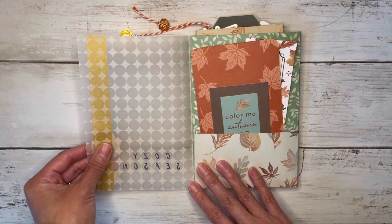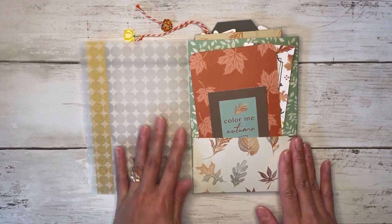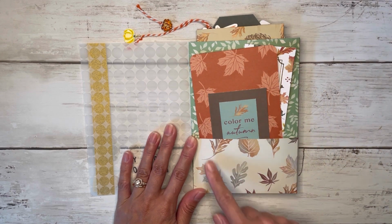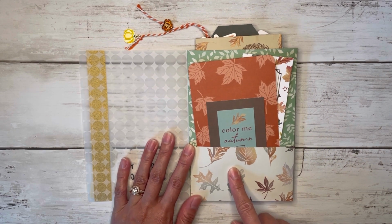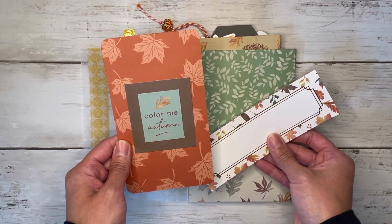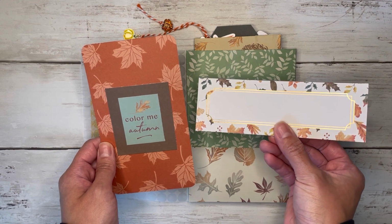So let's go ahead and open this up. I was kind of inspired by loaded bags as well. So there is a big top loading pocket here, and then just a smaller pocket in the front. In here, I just have a journaling card that says Color Me Autumn, and then a little fall leaf label.